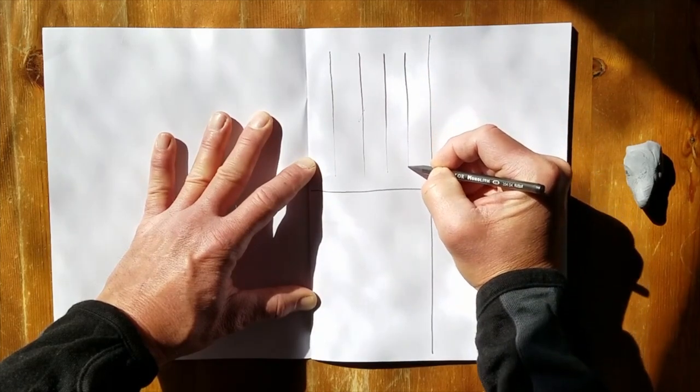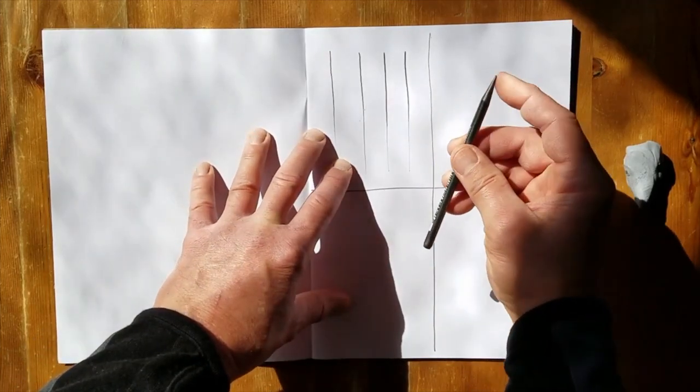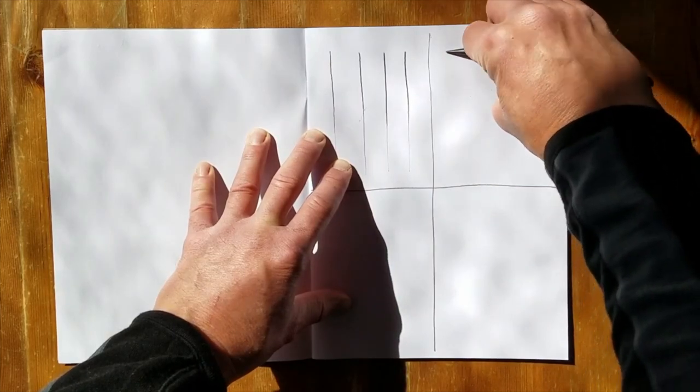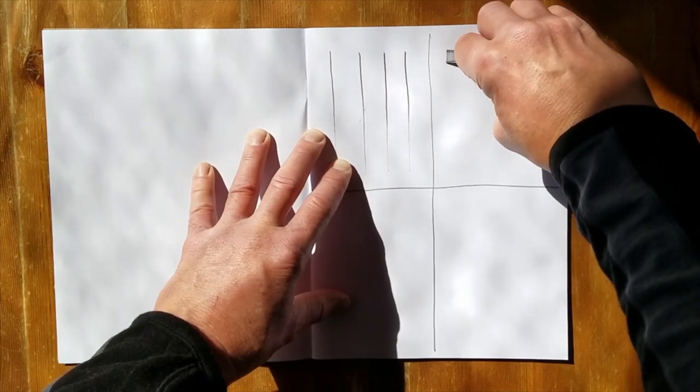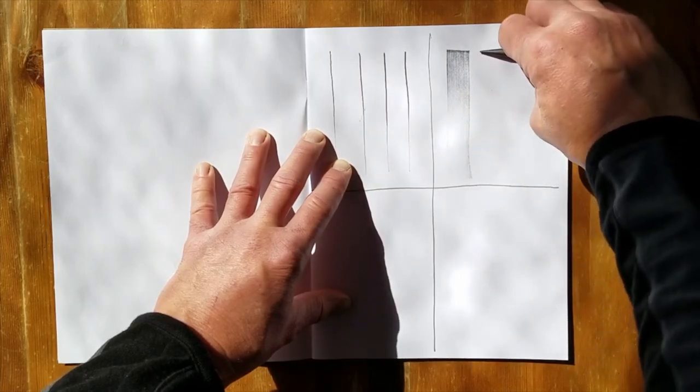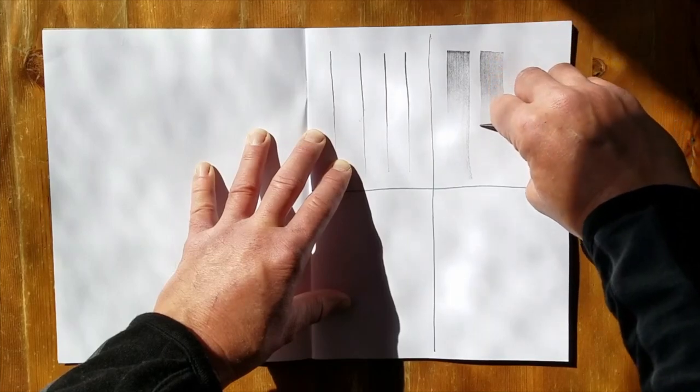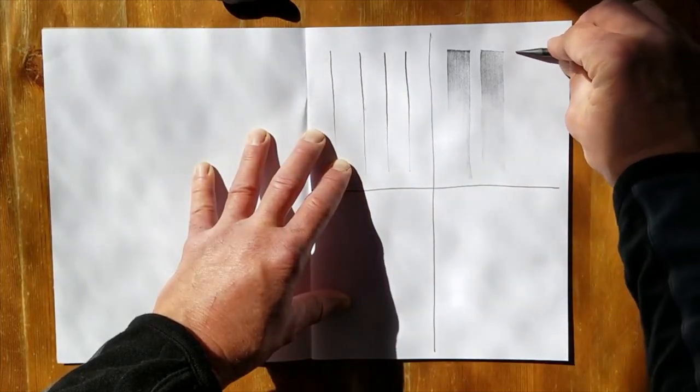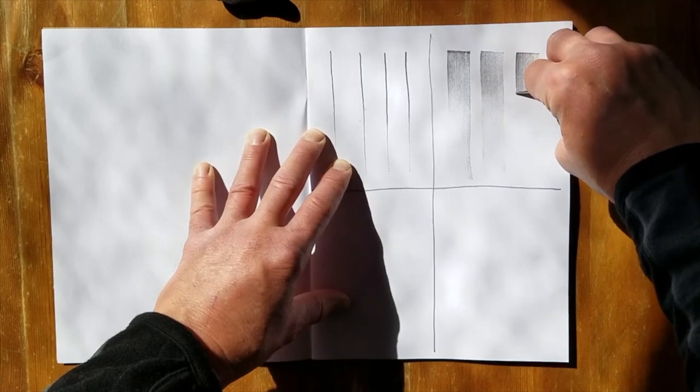And the next one, you can do this with a crayon or the edge of a pencil. If you have a woodless pencil, I want you to do the same thing, pushing. And if you work your pencil back and forth, you can make it go lighter to darker as you lighten up. Dark, heavy pressure, medium pressure, light pressure. We'll just do three lines here. Dark, heavy pressure, medium pressure, light pressure.